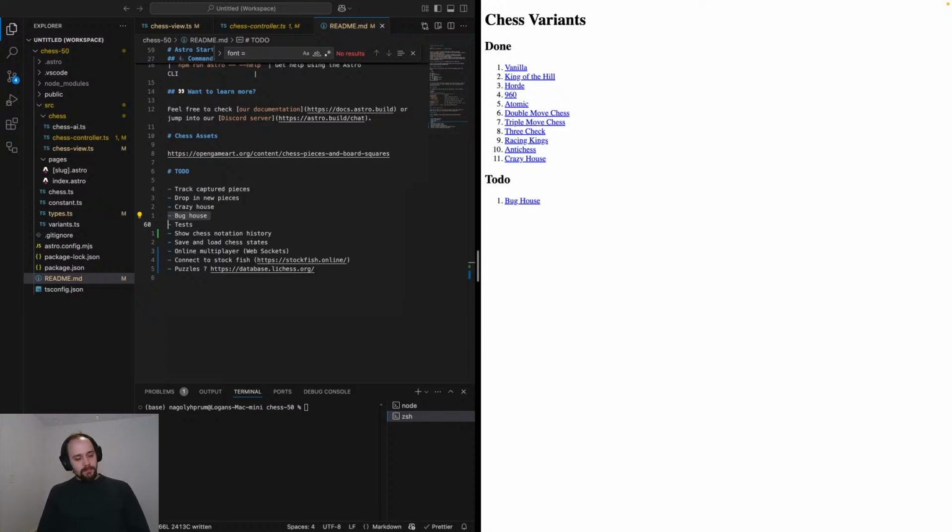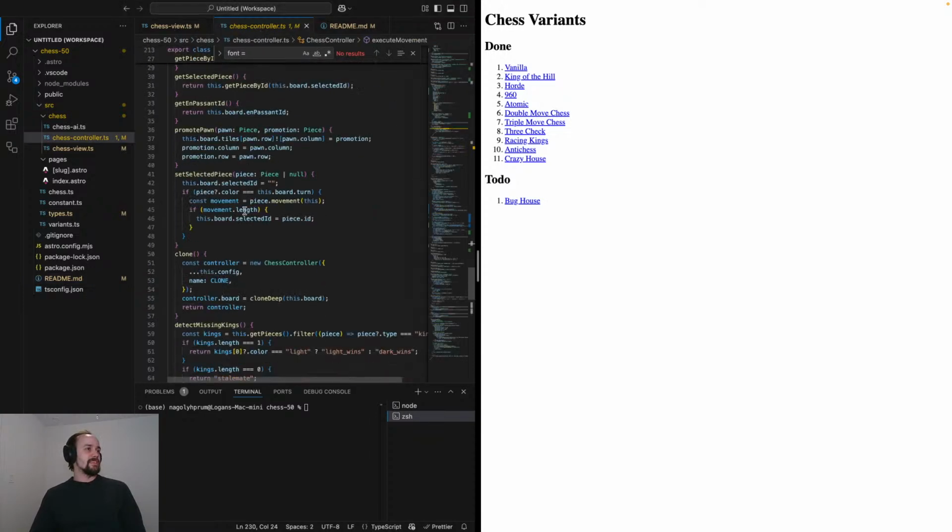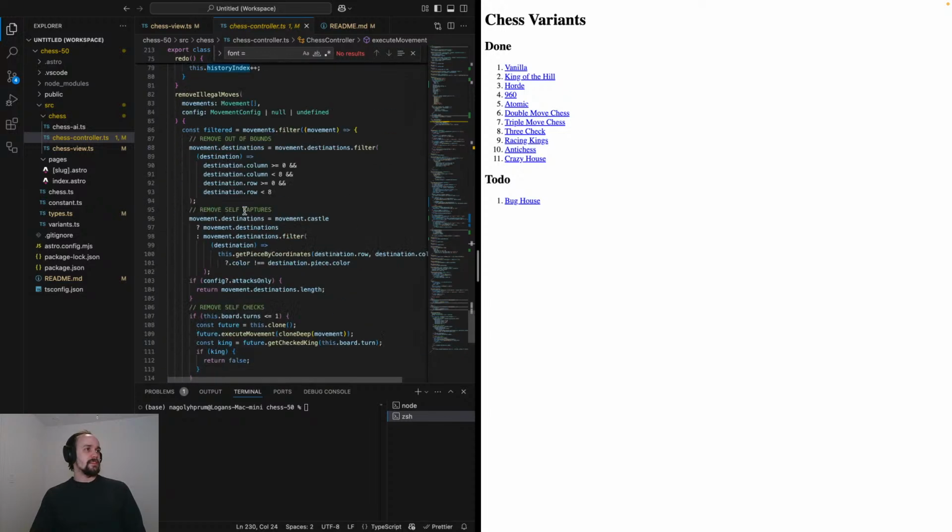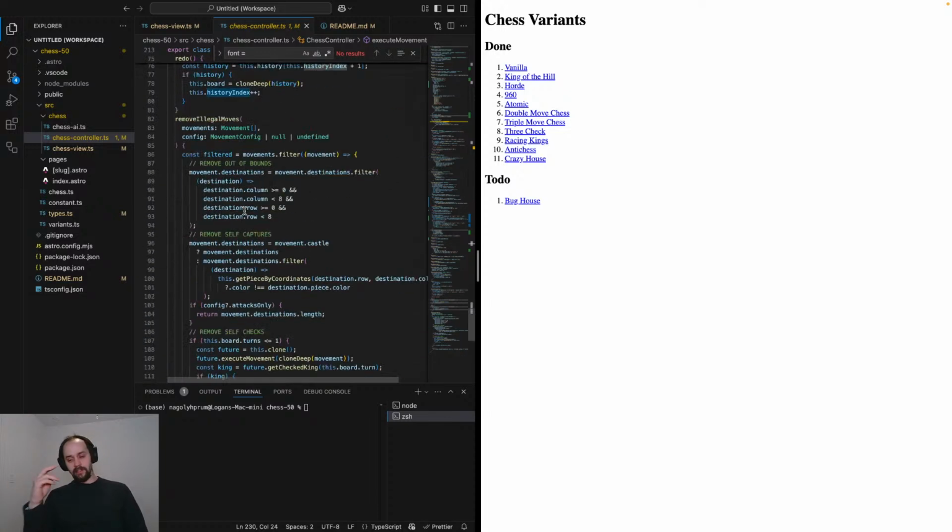Multiple boards is really challenging to code in my mind. The idea of being able to drop pieces wherever seems easier to me. But I'm curious to see how far I can get before I'm just like, now I have too much chess knowledge.